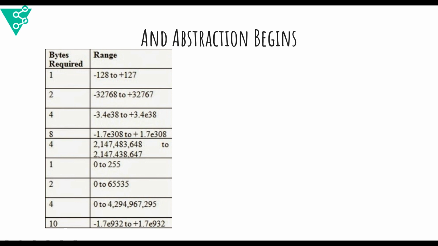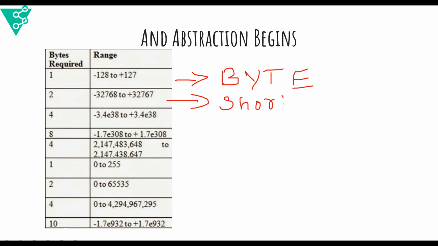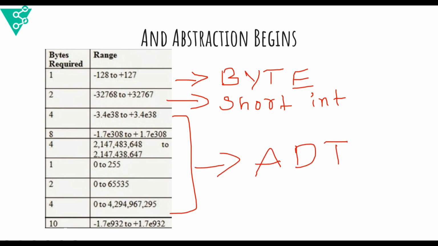So here on the first column we have the bytes, second column the ranges. Now do you refer to these, okay, I want 1 byte and I want to store this range, every time that you want to use a byte? No. So the compiler abstracts all that and gives you a data type called byte. So as 2 bytes integer, this is a short integer. Whenever you want to make use of 2 bytes and store your integer, you declare a short integer, which is a keyword given by your compiler. Likewise, the rest of the data. So complex data that has a certain behavior, that has certain limits, are represented using abstract data types, which are in short known as ADTs.